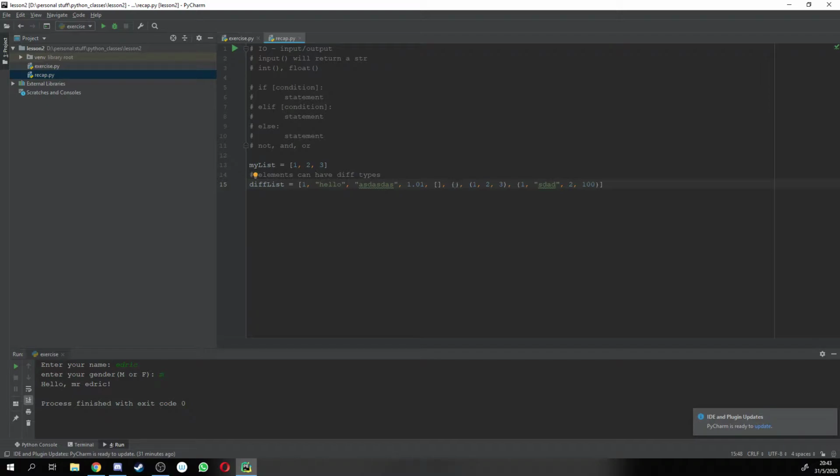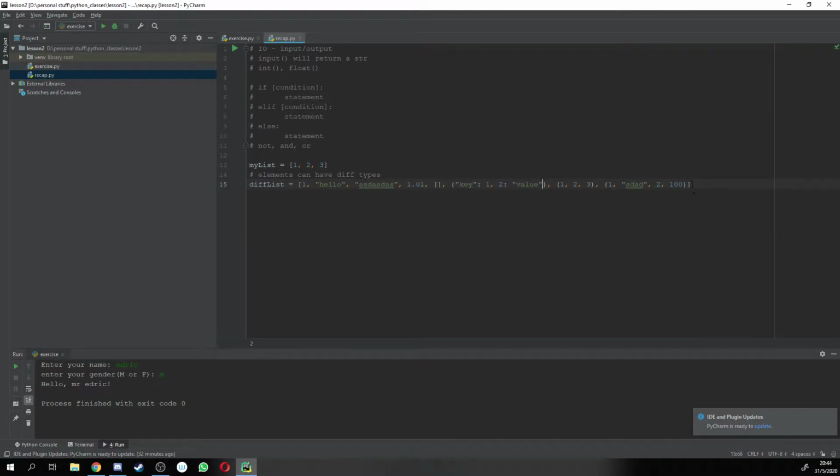So I can say a string value as a key, and I can also have a numerical value. Each pair is separated by a comma. So that's about lists.